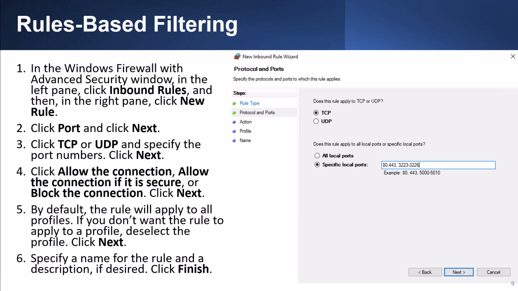Click Allow the connection if it is secure, or block the connection. Click Next. By default, the rule will apply to all profiles. If you don't want the rule to apply to a profile, deselect the profile and click Next. Specify a name for the rule and description if desired. Click Finish.